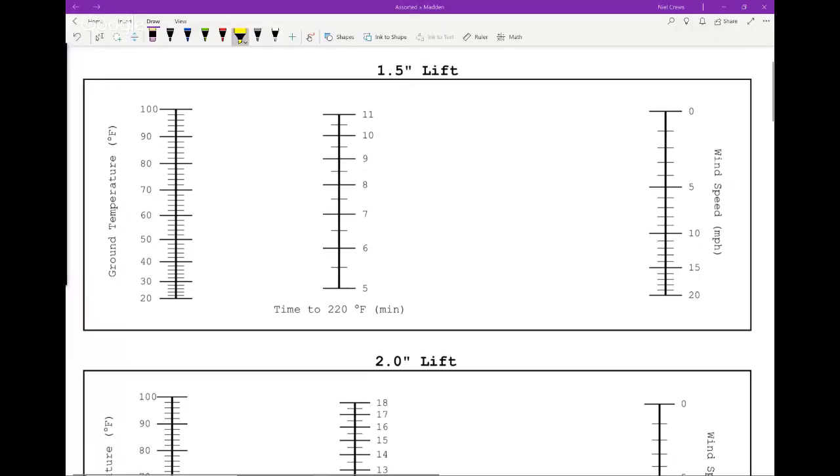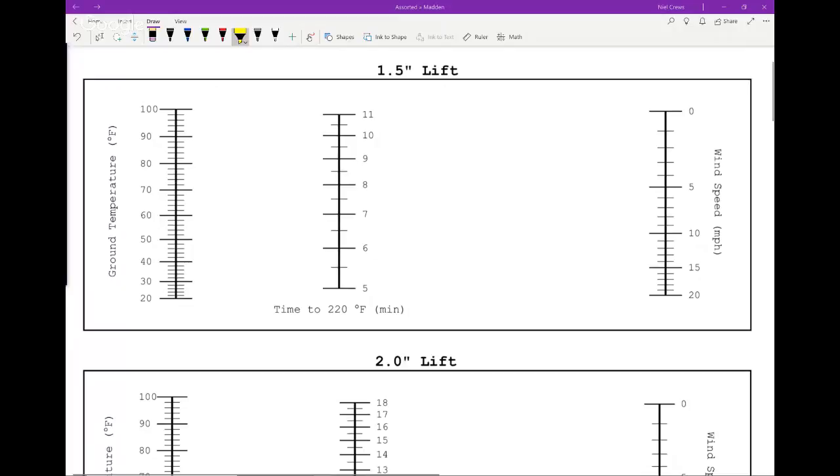Here is an example of the nomographs that I created to estimate the asphalt cooling times. As you know, the cooling time is based on a number of factors, including the temperatures of the ground and air, the height of the lift to be laid, and the amount of sunlight, just to name a few. I think your idea of simplifying all these into rule of thumb guidelines was excellent, and your suggestion of a nomograph turned out to be a perfect way to do this.